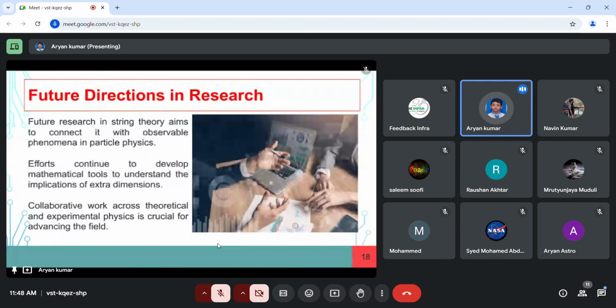Theoretical research is going on into the black hole information paradox, quantum gravity, black hole entropy, and modified gravity theories. Observational research includes gravitational wave astronomy, black hole imaging, black hole mergers, and cosmological black holes.